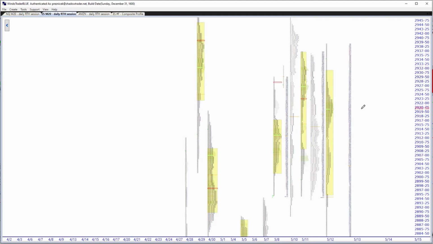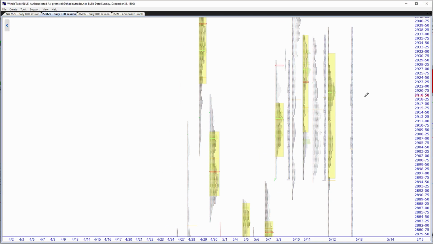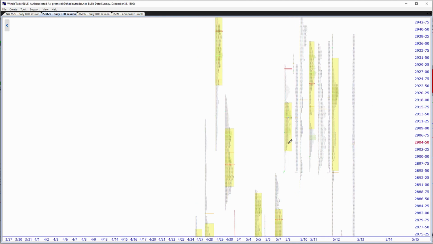Starting with, we're gonna go backwards here for a second and look at the sessions from approximately May 8th to the 12th, and I hope I have my dates right. I'm going to just draw a horizontal line like this. Look at this 28.95 level. So you've got basically a 3-day balance.